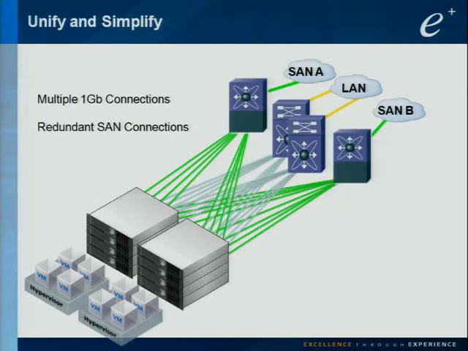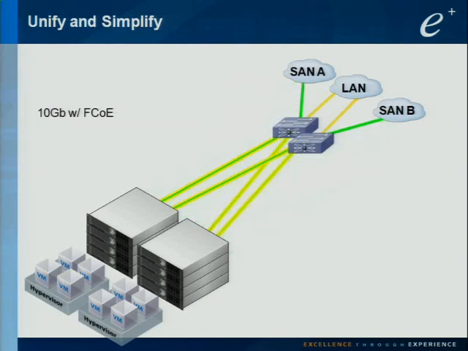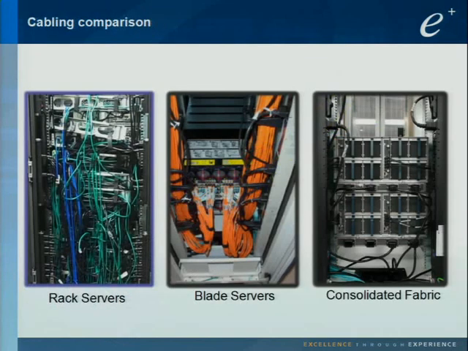Real quick, talking about simplifying the environment. Obviously, you guys probably are aware you've got a lot of cables coming out of a vSphere box in the 1 gig world. Minimum 6 to 8 links coming out. It's a lot of cables. And you move towards 10 gig, we're talking about reducing down to 2 cables from each server. In the bladed world, you can reduce that even further. If you're talking about 8 or 16 blades, you might have 2 or 4 cables leaving the environment depending upon your I/O requirements.